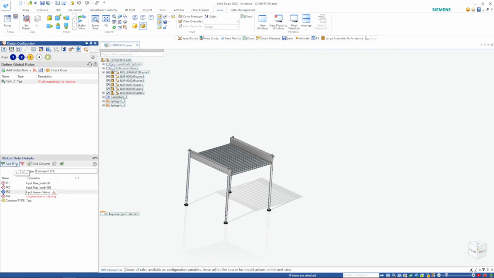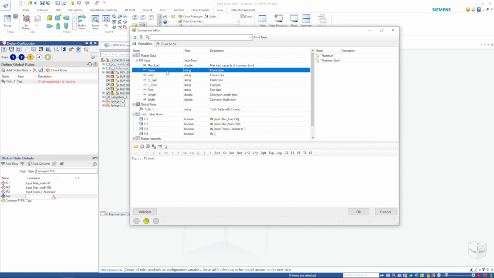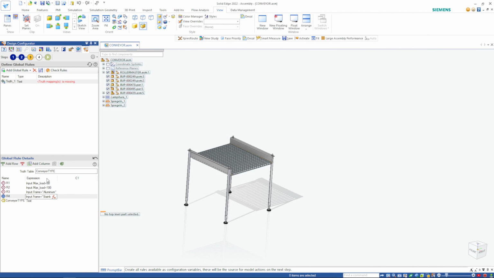And then finally we have our stainless steel. So now that we have defined all the input parameters in one row, let's define the rules.